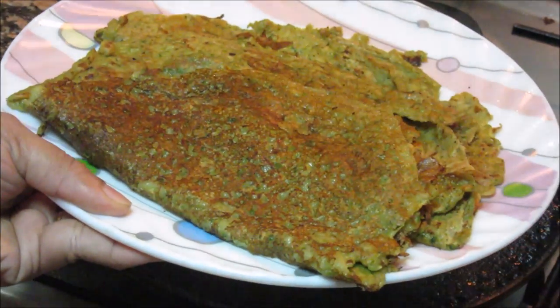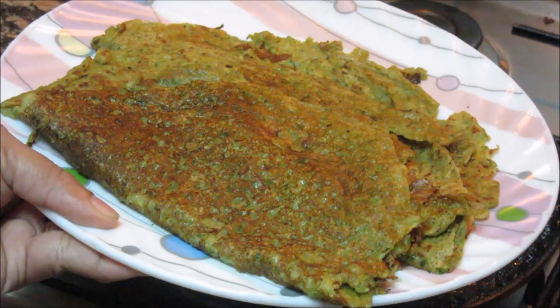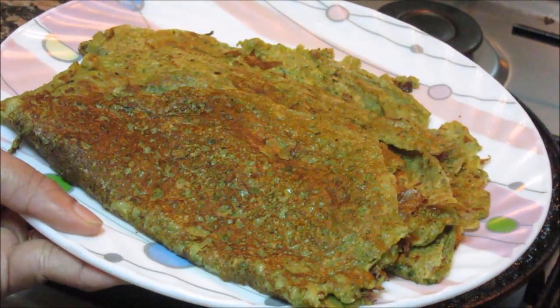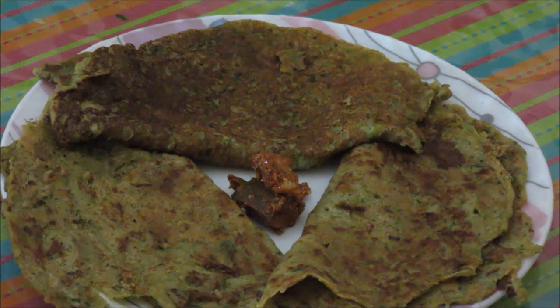All our thalipeeths are ready. Serve them hot with any kind of pickle or green hot chutney or spicy chutney. I hope you like this quick and easy recipe of cucumber thalipeeth or paratha. You can have it for your lunch, dinner or even for breakfast. It is best served with any kind of spicy pickles or spicy chutneys, red chutney or green chutney, or you can eat it as it is.